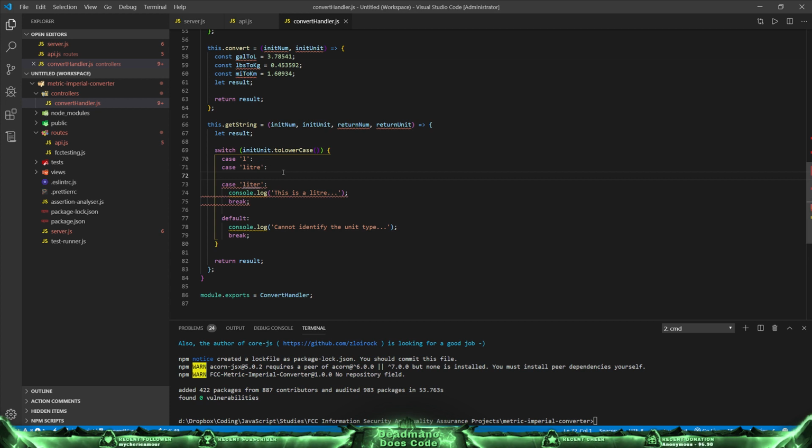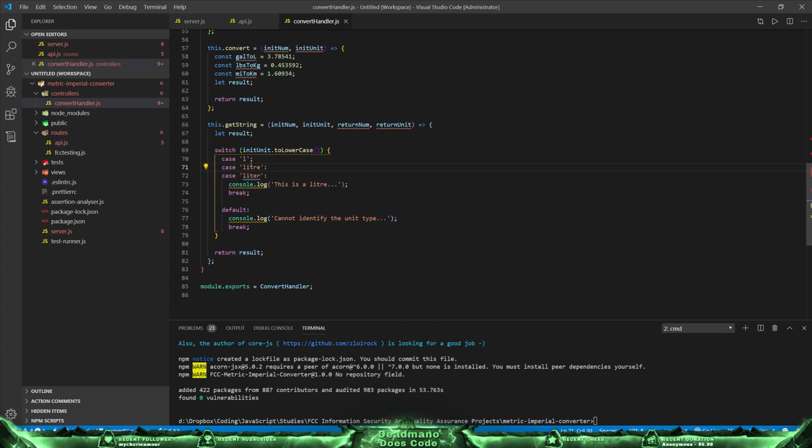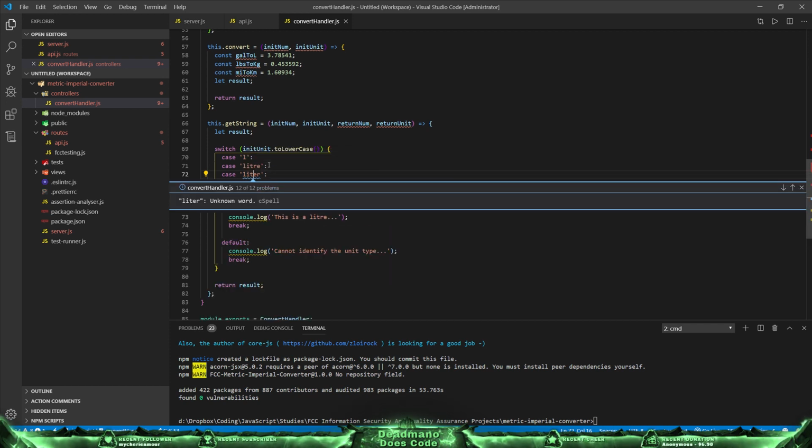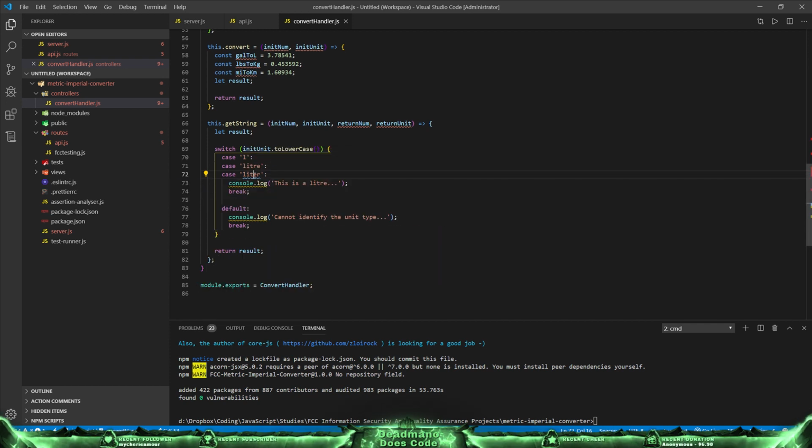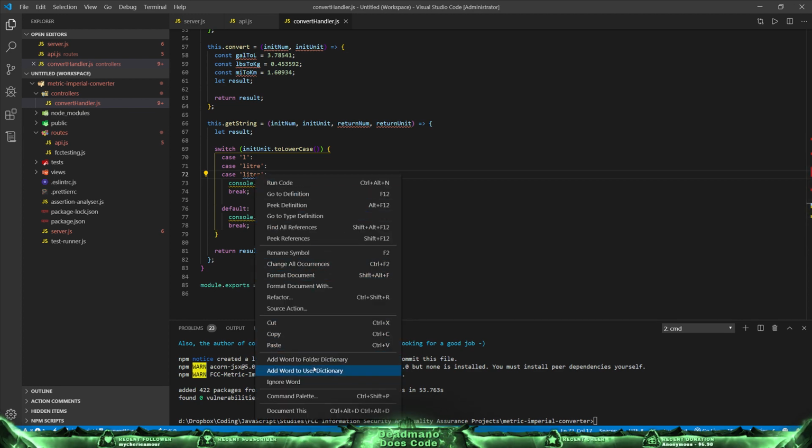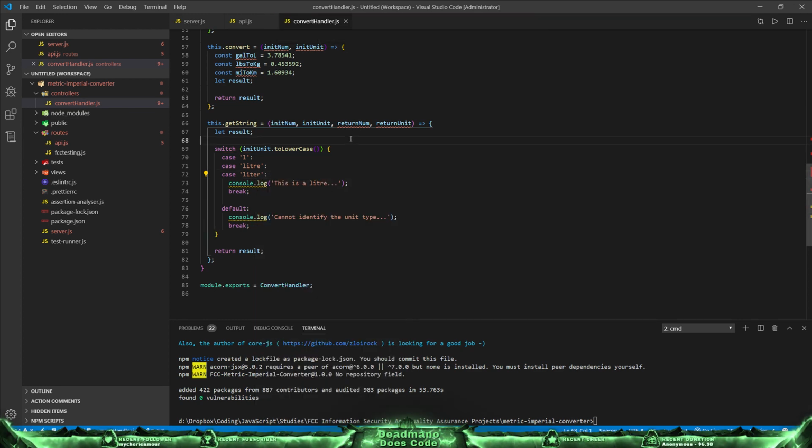Actually, let's do SI first. So now it should be L, litre, or liter. Unknown word, liter. No, it's fine. The Americans spell it this way. Add to dictionary. There we go. So now we have 3 cases for liter.